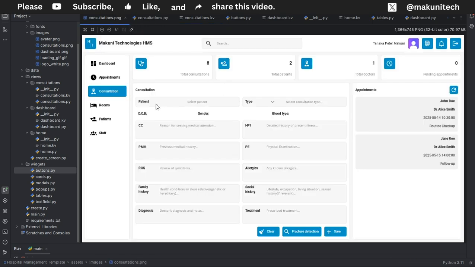So if you look at our image, underneath our drop downs here, we have labels. This one displays the date of birth because the doctor may need the information, let's say, for judging symptoms depending on age, gender, and blood type, that kind of thing. You can actually tweak this and add more information. I'm just making this information to the best of my knowledge. I'm not a doctor, so I'm not going to know everything that's needed here. So you guys just have to bear with me here.